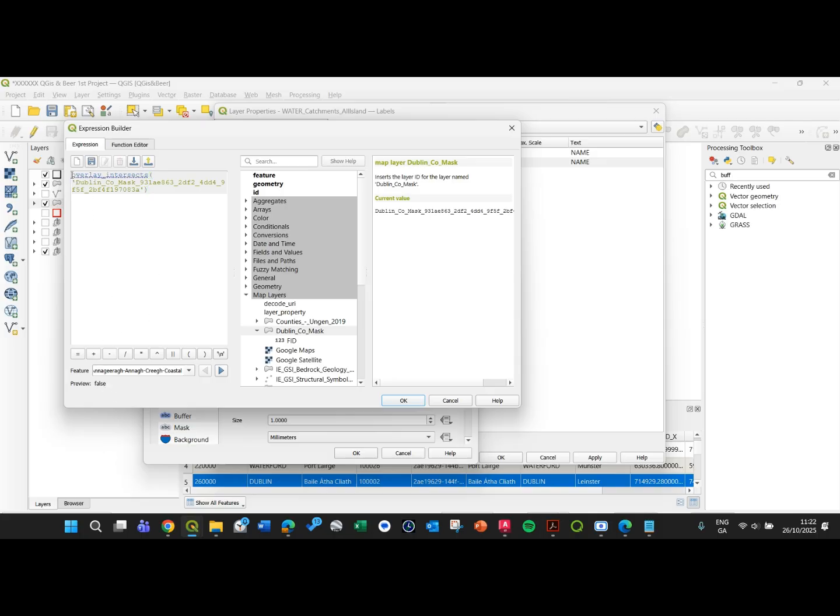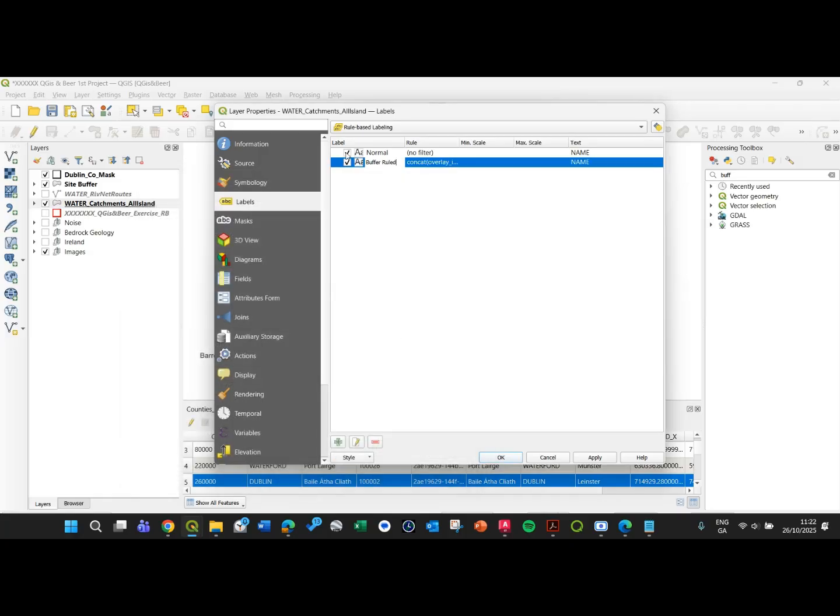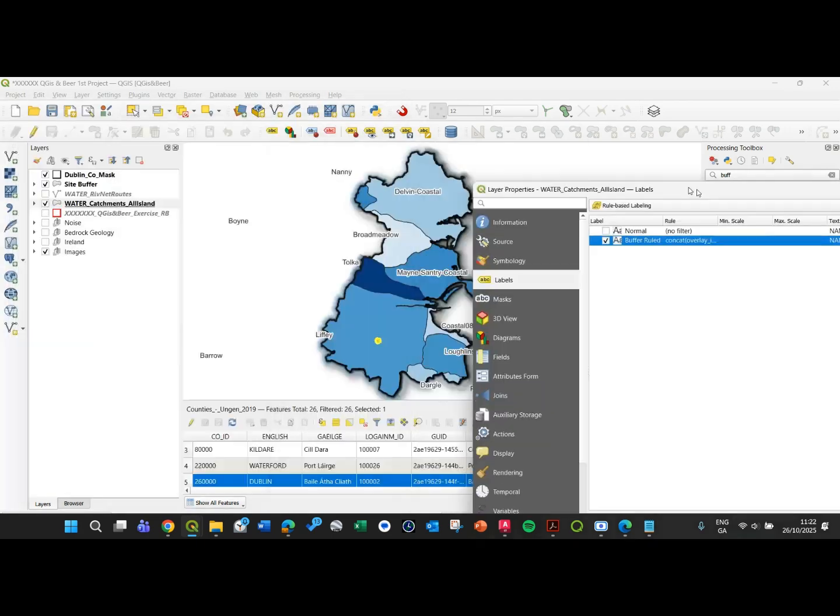Let's add another structure here to help this operation work better. It's concat, open and close. And now let's type OK. Okay, I'll uncheck the normal and keep only this rule, and let's see what happened.